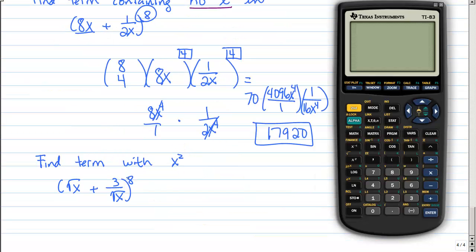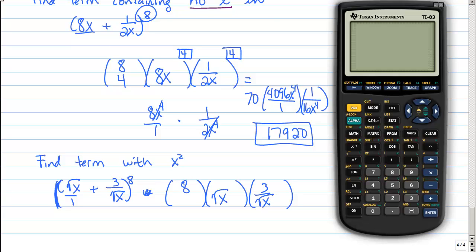This is a little bit more of a challenge. x squared. I want to be left with x squared. So keep in mind that's going to be on top. That's going to be on bottom, so some things are going to cancel out. So not equals, but we're going to start out with our coefficient and then our a and b. So I know my a is here, my b is here, and I need an 8.